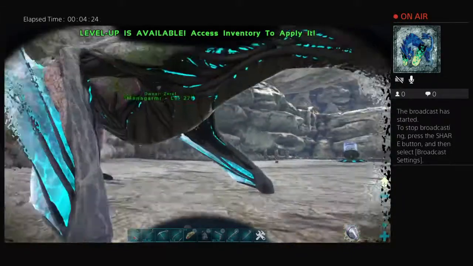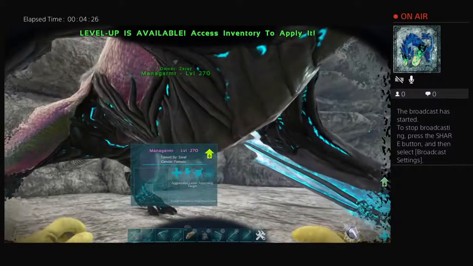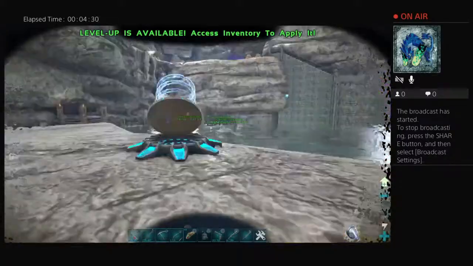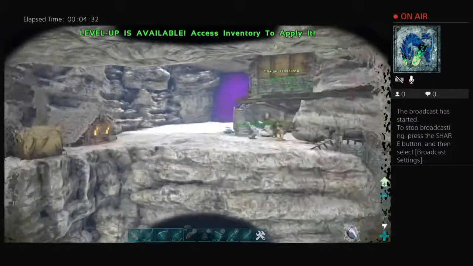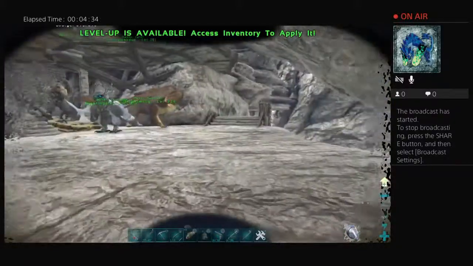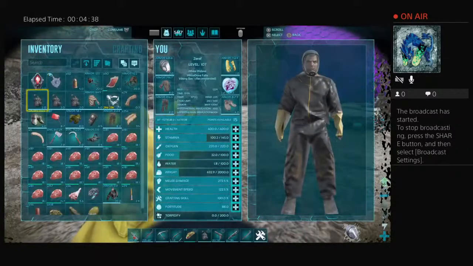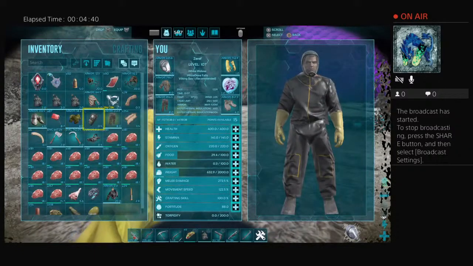Ready to mate. How about you? Ready to mate? Cool. So I'll probably take care of those later off stream because I wanna breed them. I'm trying to get a max level Manic Armor because I really enjoy their little rocket jump.